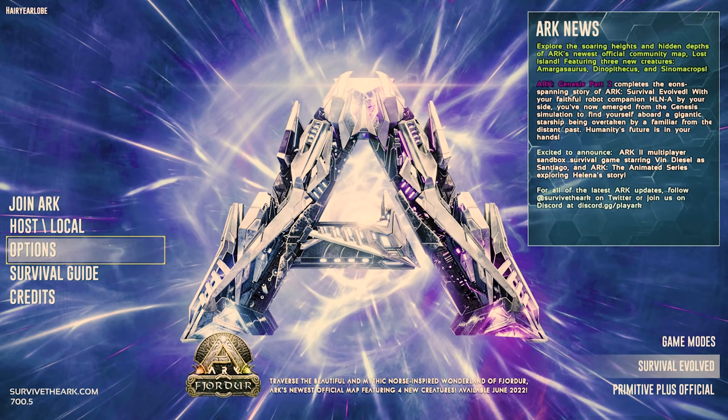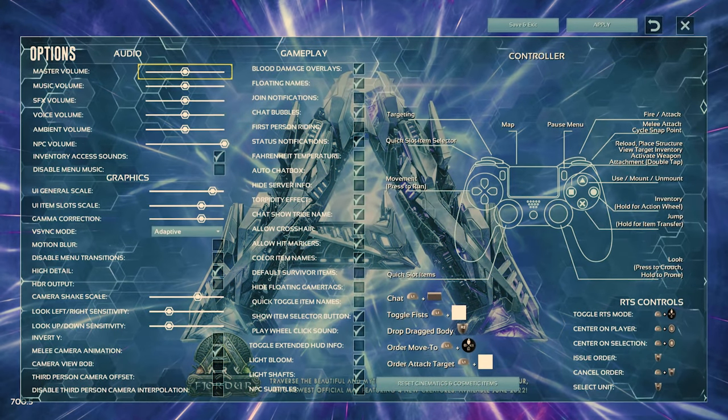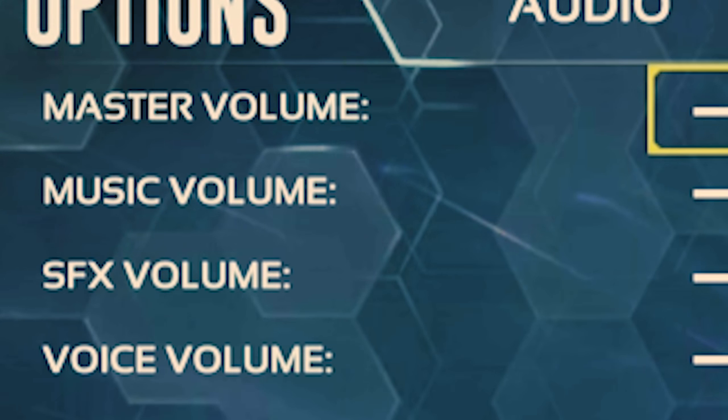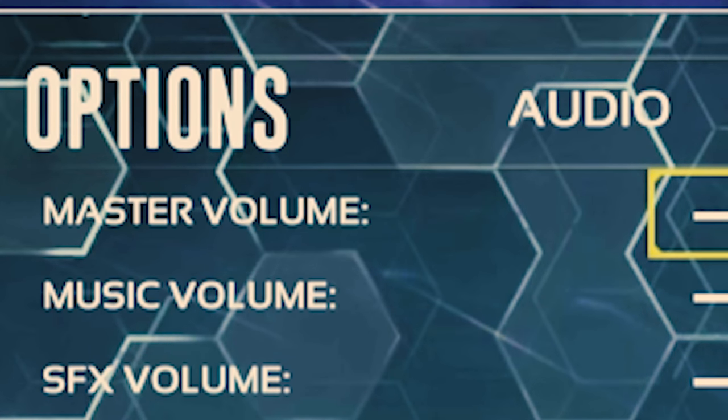Now, options you do want to jump into, and depending on your platform it may look a little different, but we're going to use PlayStation's interface for this example, most of which you can change on the fly in-game if you change your mind. Audio settings says it on the tin, filling your ears with some beautiful ARK sounds from the music and effects, through to how loud players and story-driven characters are heard in-game, with an overall setting if you want to adjust it all.